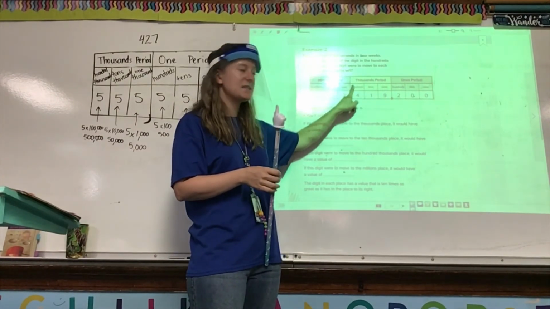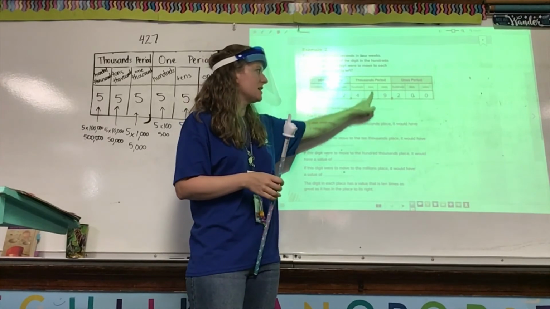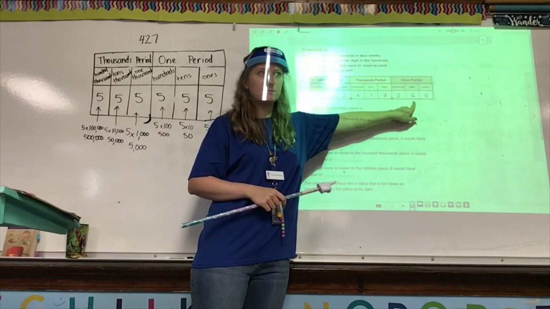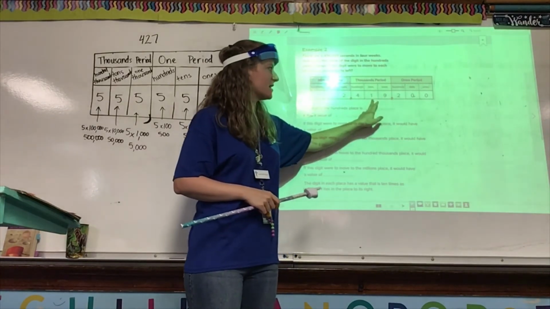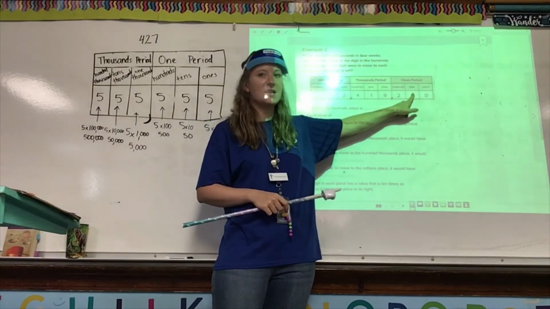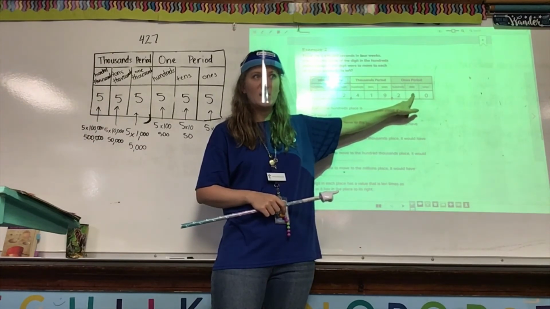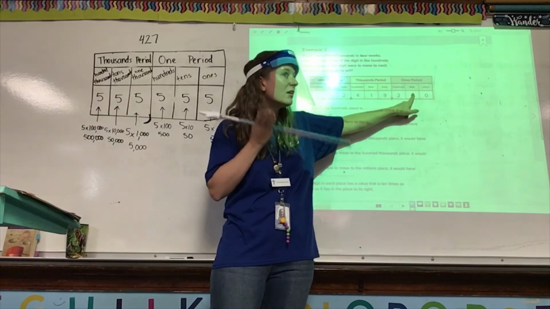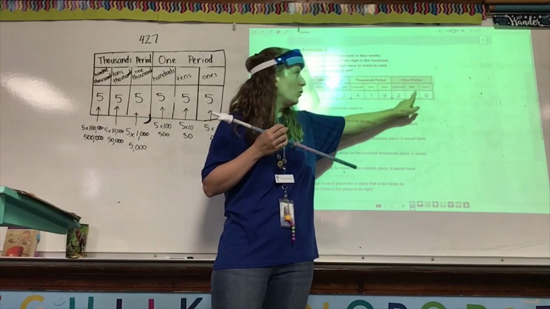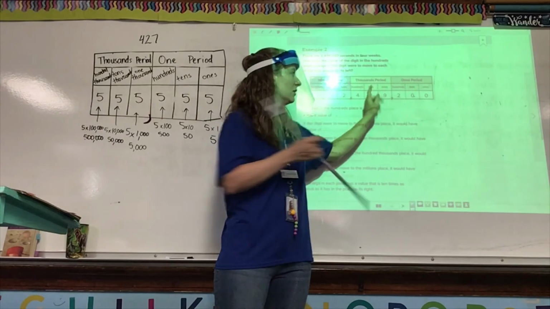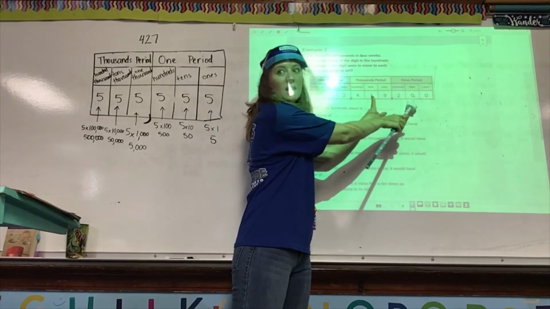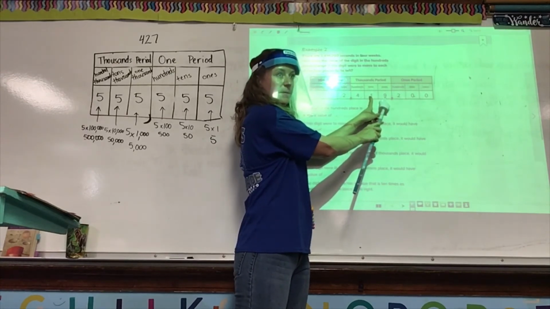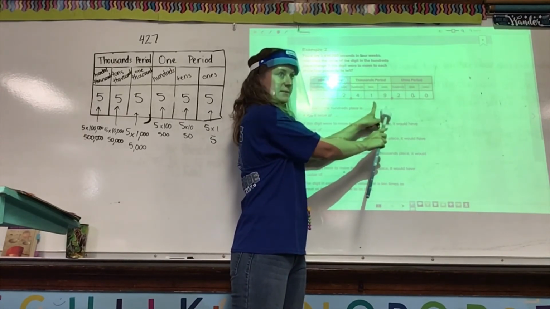This place is 10 times greater than this place. Is this place 10 times greater than this place? Is this 10,000ths place 10 times greater than the 10th place? Why? Michaela? Because the thousand is higher. Well, just by looking at it, are they right next to each other? No. What about these? Are these right next to each other? Yes. So is this one 10 times greater than this one? Good.